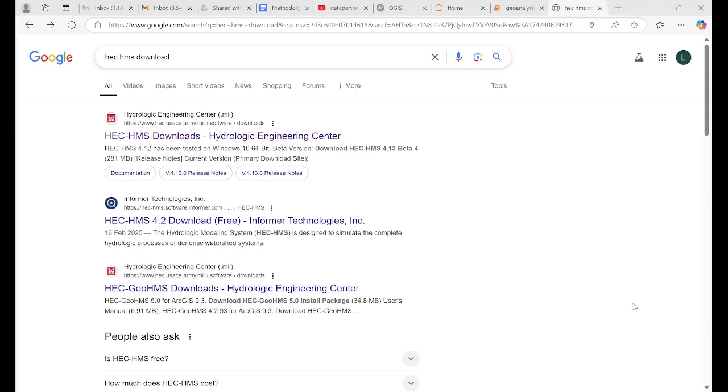Today I will show you how to delineate a catchment area using HEC-HMS. HEC-HMS is globally recognized software, used by experts globally for hydrologic modeling, and it is very portable and very useful for experts, researchers, and anyone working on a project where they are using hydrologic modeling for water resources management. Right, so let's start.